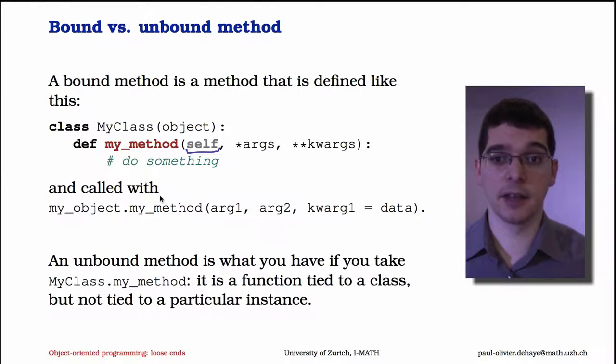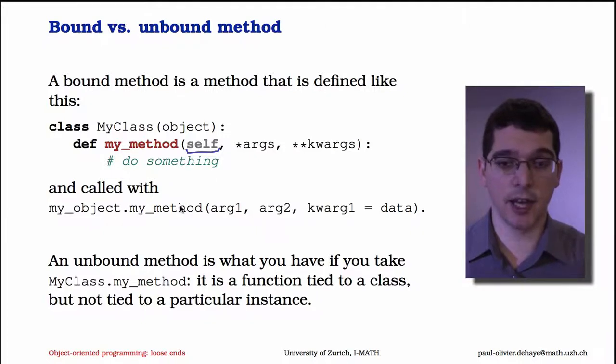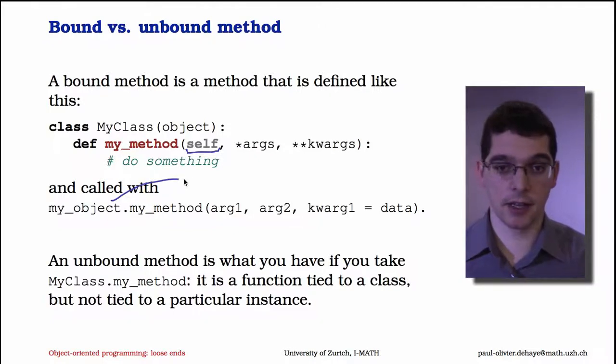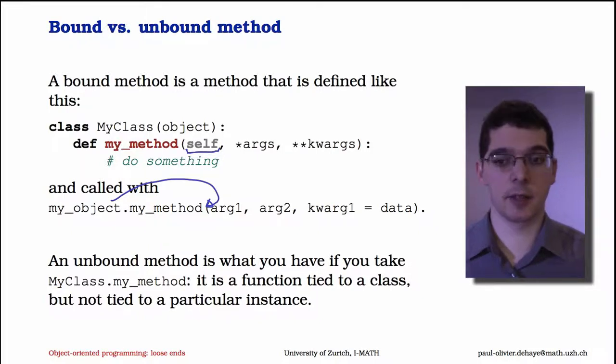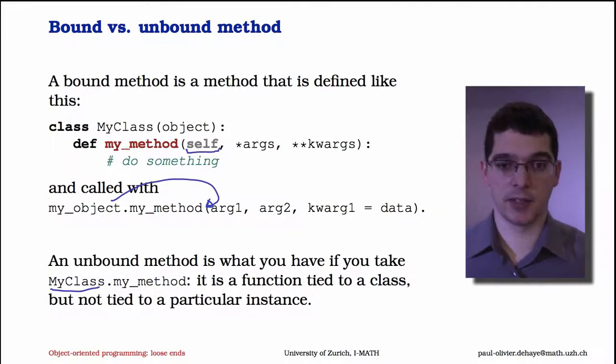And the reason is that my method here is a bound method, and this is what makes this possible. So Python knows, because my method is bound, that it should just substitute this object in there always as the first argument. An unbound method is a method where you don't have this little shortcut. And this typically occurs if you refer to my class.myMethod. Then Python does not have an instance to plug in. Okay, so this is an unbound method, because if you wanted to use it, you would have to pass self as an argument.